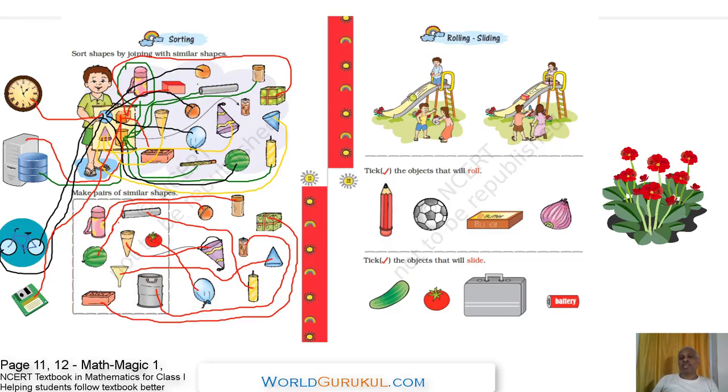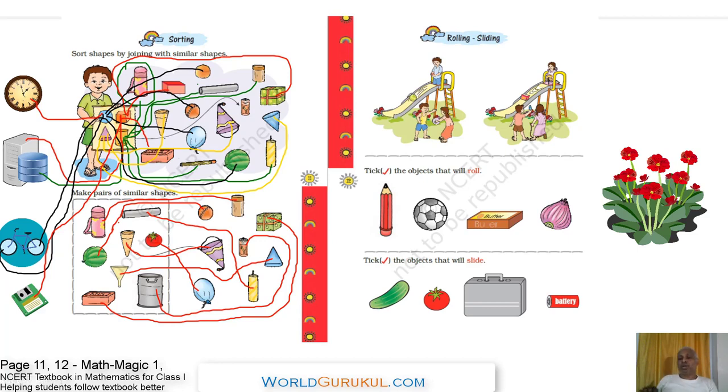When you do skating, how do you move? You slide yourself. But the wheels in the skates roll. They go round, right? They turn. You slide yourself from one place to another place, and the wheels in the skates roll, right?